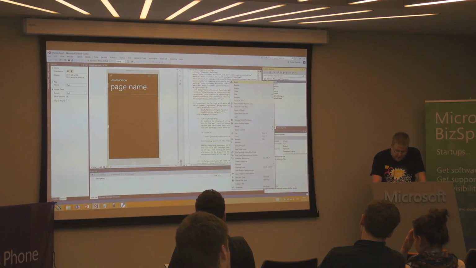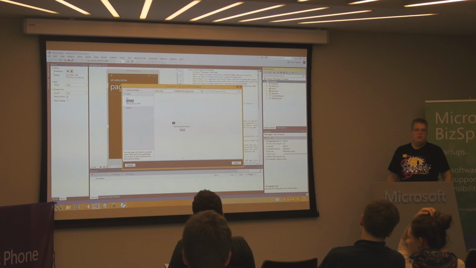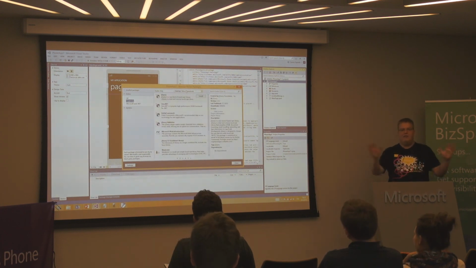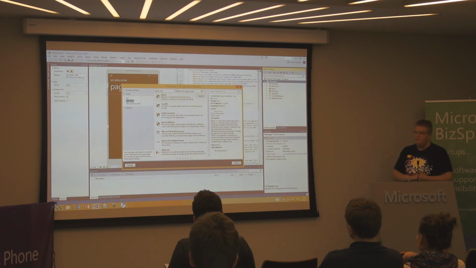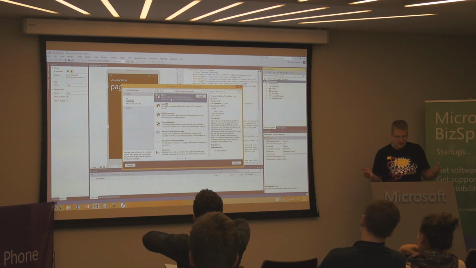So on Visual Studio, there is something called Manage NuGet Packages, which basically does everything for you. By default, it shows you all of the most popular NuGet packages. For example, lots of people are using jQuery, so it's showing you the jQuery.